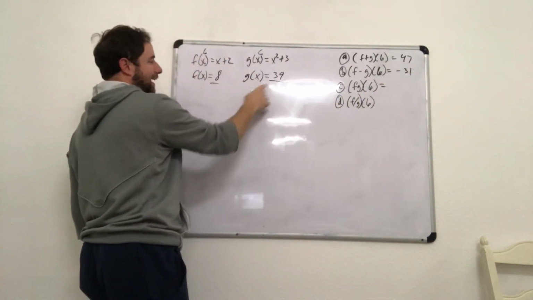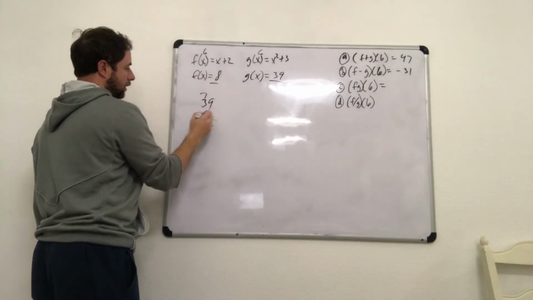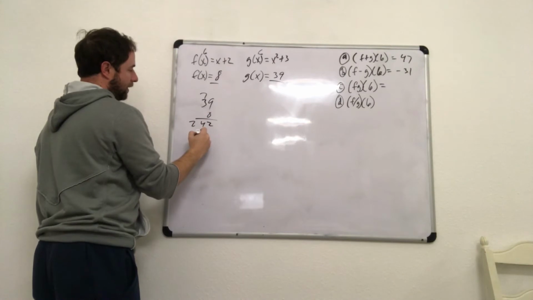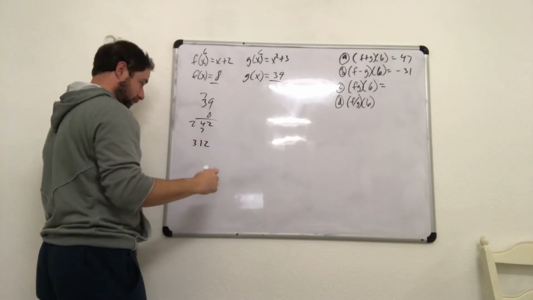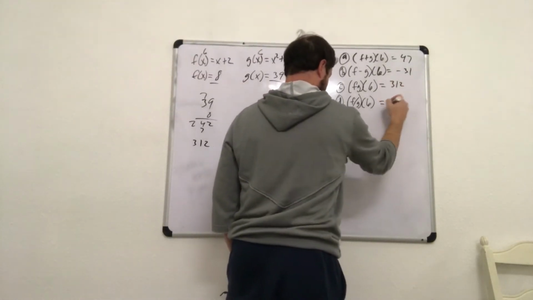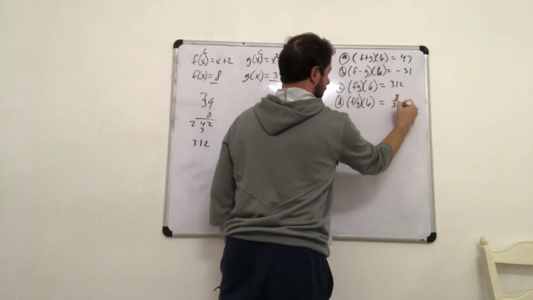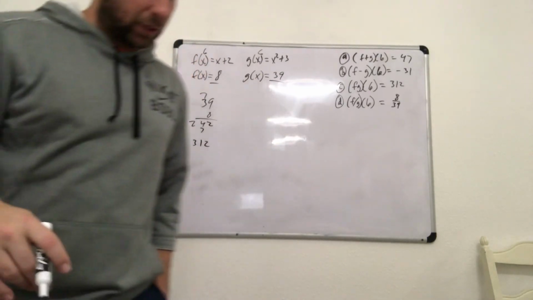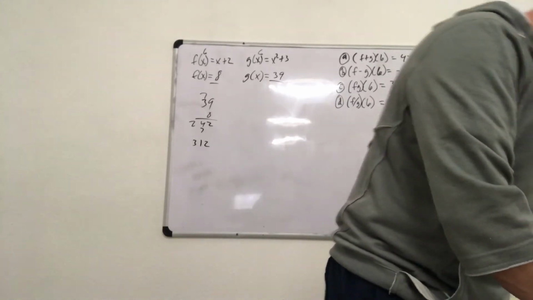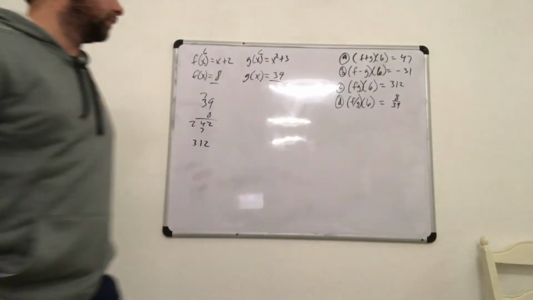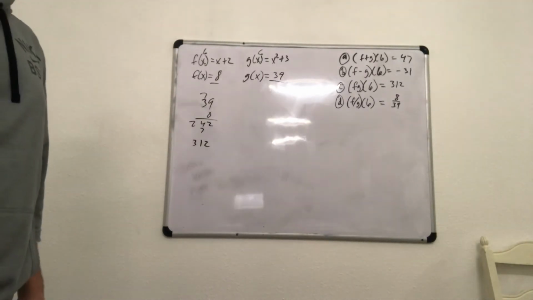Let's multiply 8 times 39. I don't have a calculator on me. 72, 240, and then we'll add 72 to that. It's going to be 312. I believe that's 312. You have the calculators. And then f divided by g is going to be 8 over 39. So there are the 4 answers to those, and I'll look them up really quickly for you. 47, negative 31, 312, and 8 over 39. Good. So that is combining functions.